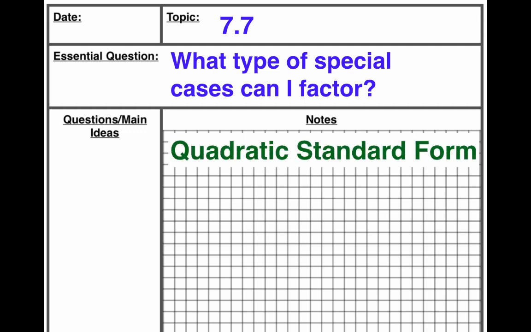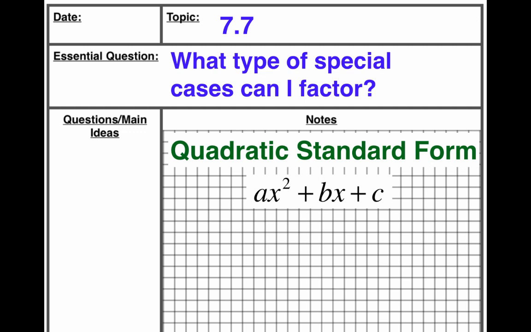Now, something we're going to write in our notes. All the problems we have been doing in the previous videos have been what we call quadratic standard form. So remember how linear lines have a standard form equation? Well, so do quadratics. Quadratics have this as their equation: ax squared plus bx plus c. So go ahead and write that down. ax squared plus bx plus c.